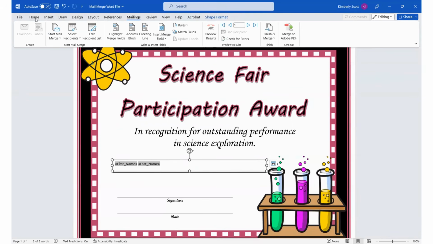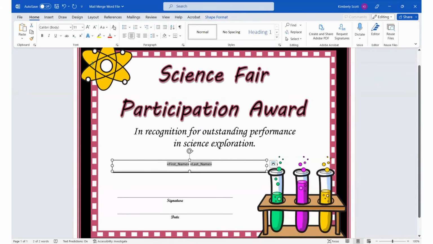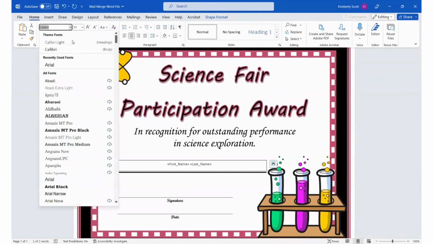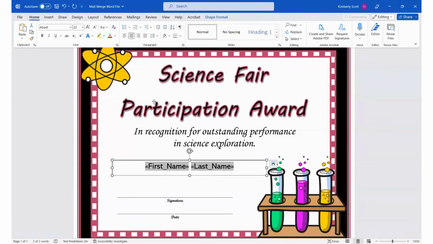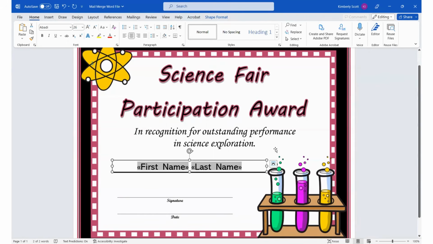I like to center it, so I go to home and I center the names. I select the font I like. I'm not a big fan of Calibri, so I think I'll just go with, I like that one. Then I make it the size that I would like, and I make any adjustments so that the line on the bottom shows. This font is at a 26, and it's a body font, I guess. I think that would look nice for the names. So now I have that all the way I would like it, and you've got it all set now to do the mail merge.